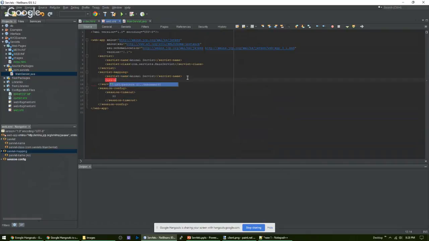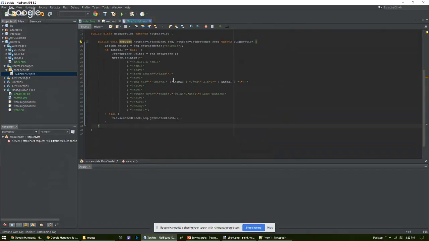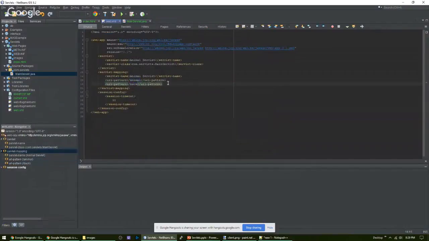And we have the URL pattern. We're going to say animal for one, and the other one was back. The animal is for this one, where we have the action of animal, and for our class, we have the action of back. So we're going to have animal and back here as the URL patterns. It's going to see, oh, here's a URL pattern.